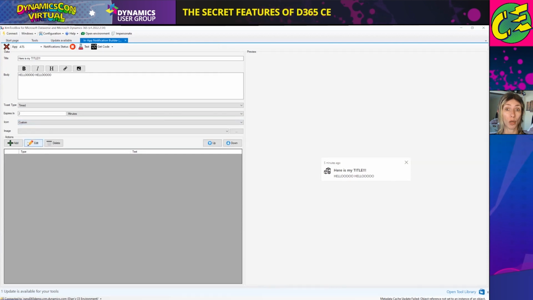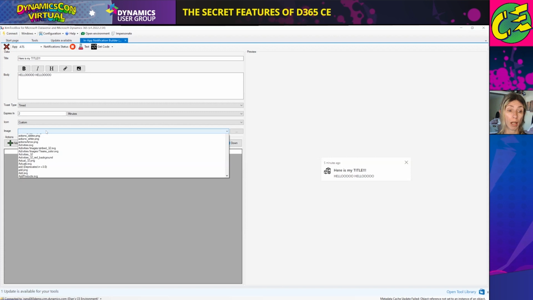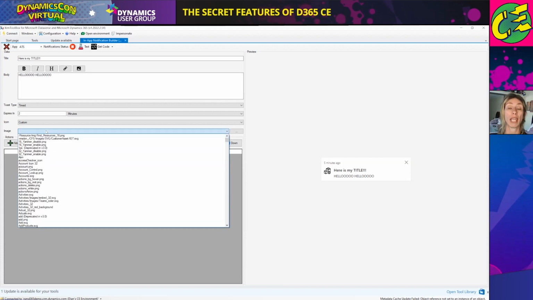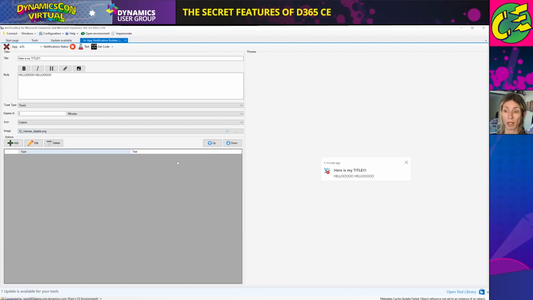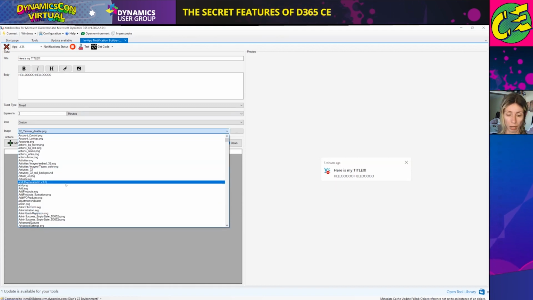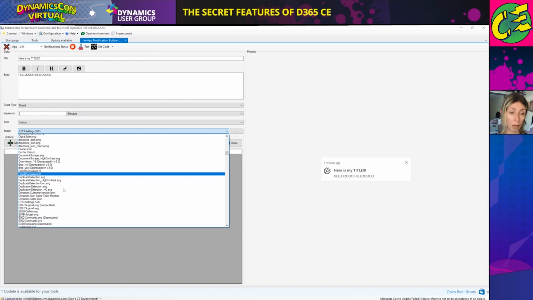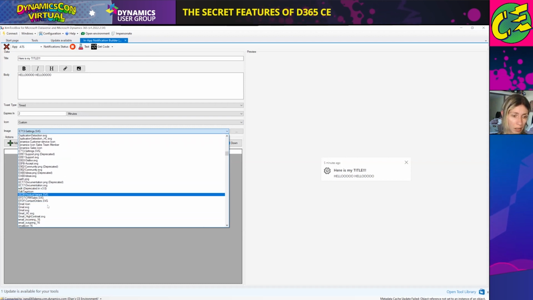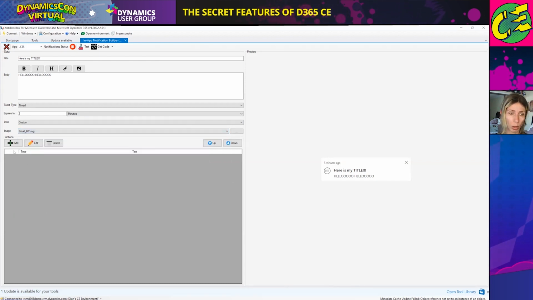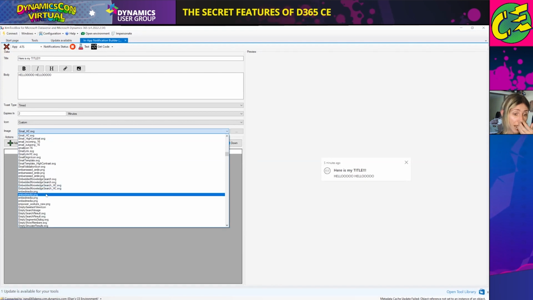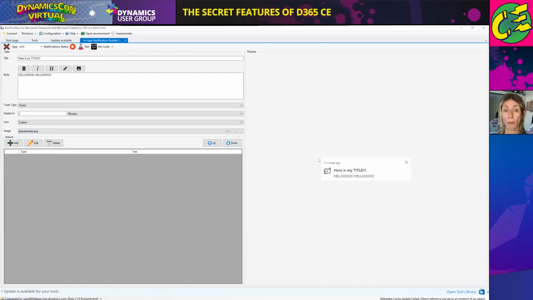But I can also create a custom icon. Now, what I mean by that, a custom icon is a web resource. As you can see over here, there's already a whole bunch of web resources that are images inside of my CRM system. Look at that, the old Yammer disable message, or I should say image, not message. Let's see here, we have email. Oh, that one looks cool, right? So you can use any of those, obviously.